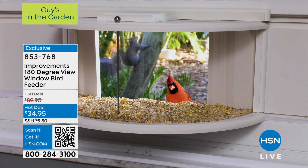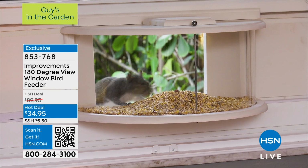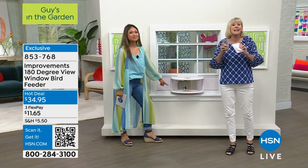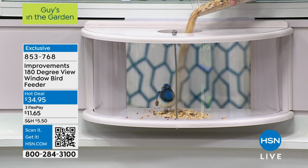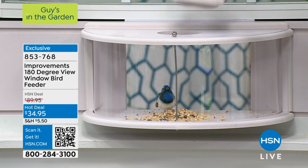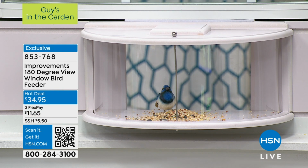Now, when we say they're coming into your home, there is a plexiglass window. They're not going to be flying around your kitchen. Everything is secure, but you're going to be able to observe them in that full 180 degrees. It is absolutely amazing. And feeding them is as simple as taking the top off and pouring the seed right in. It is absolutely amazing for anyone who can't get outside, who maybe can't do one of those big hikes. Now the birds will come to you and you're going to be able to enjoy them, because once you start to feed the birds, they come back and back and back every single time.